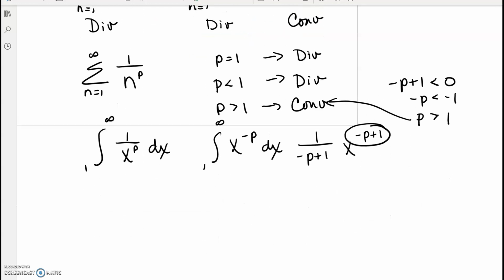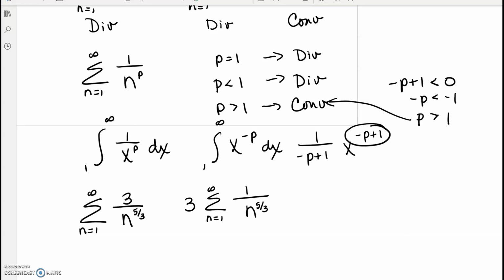So now all you have to identify is n equals 1 to infinity. I'm going to throw a little curveball here. Let's have 3 over n to the 5/3. Well, that's not in the form of 1 over. True that the numerator does not impact it at all, but to do this right, we're going to pull that 3 out. Now it's in the form of a p-series. I want you to tell me what p is, even though it's obvious. Then I want you to compare it to 1. 5/3 is greater than 1, therefore converges by the p-series test.